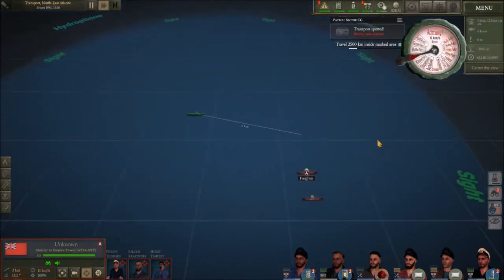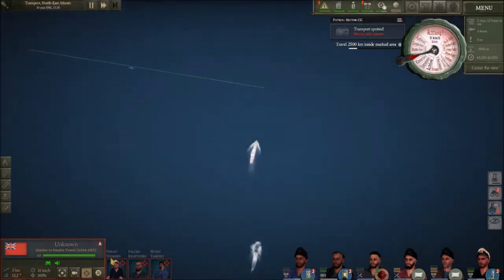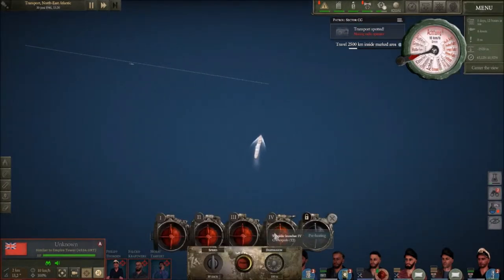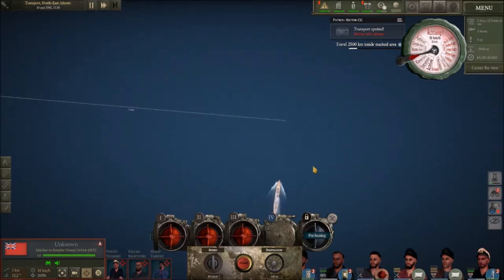Like a hunting animal, I'm just sitting and waiting for them to fall in my trap. And I'm going to attempt a double shot, hitting the heaviest target first, and then the lighter target second, before it can start evasive maneuvers to avoid the further torpedo impact.